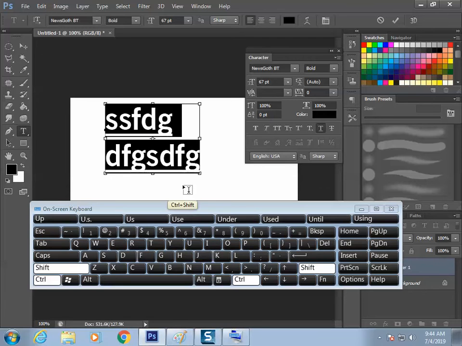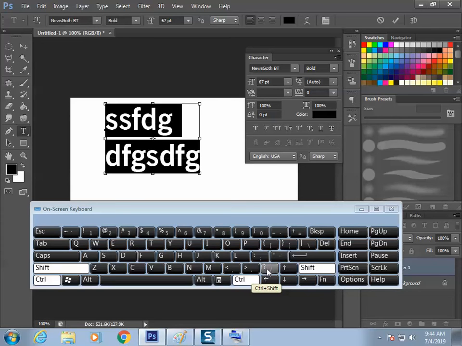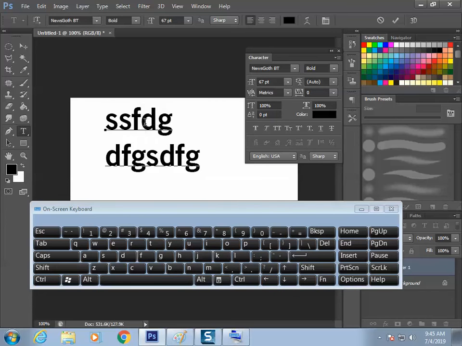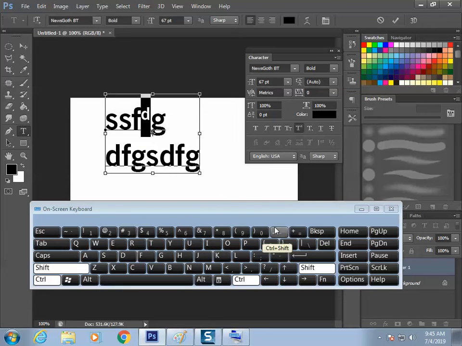Next, Control Shift U, underline. Control Shift question mark, strike through. Okay. Then Control Shift plus is superscript. Alt Control Shift, three buttons, plus is subscript.